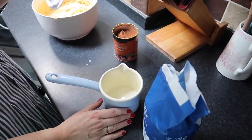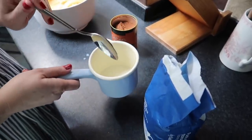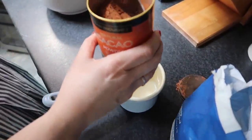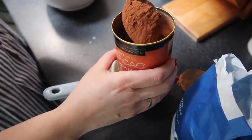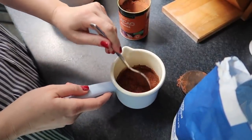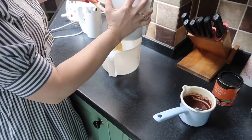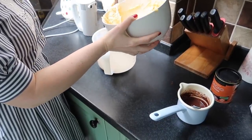And because the cake has got some dark bits in it, I'm going to mix milk with a tablespoon of sugar and 2 tablespoons of cocoa powder. And then we have to divide the dough. Now you have to divide the dough, and one half will have the cocoa mixture.